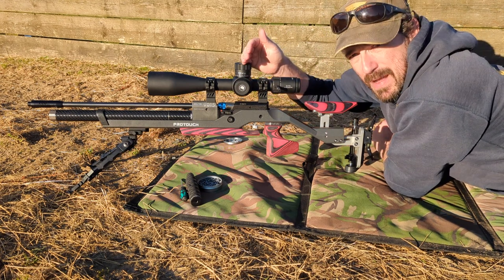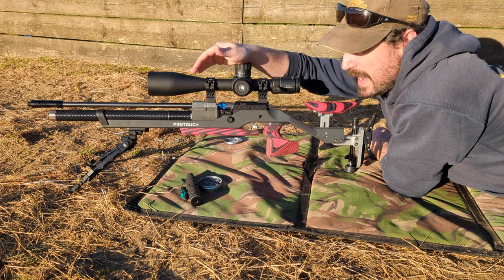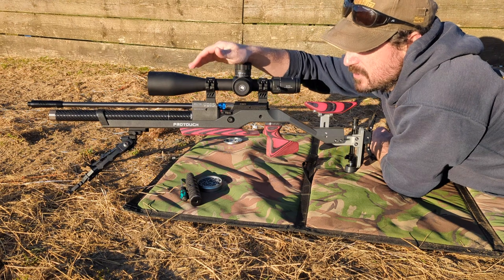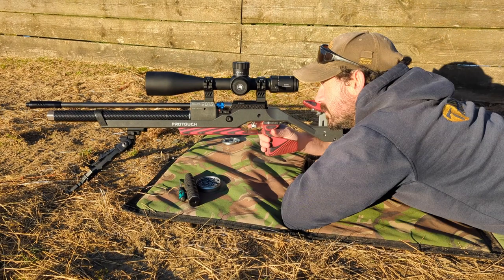From shooting it with a bare barrel to the silencer, we had more drop with the silencer. That's mostly just down to the extra weight on the end of the barrel. Of course, we have got a little bit of extra weight with the air stripper, but not as much as the silencer. So I'm expecting that the actual point of impact will be slightly above that of the silencer. So we'll get a few shots off and we'll find out.